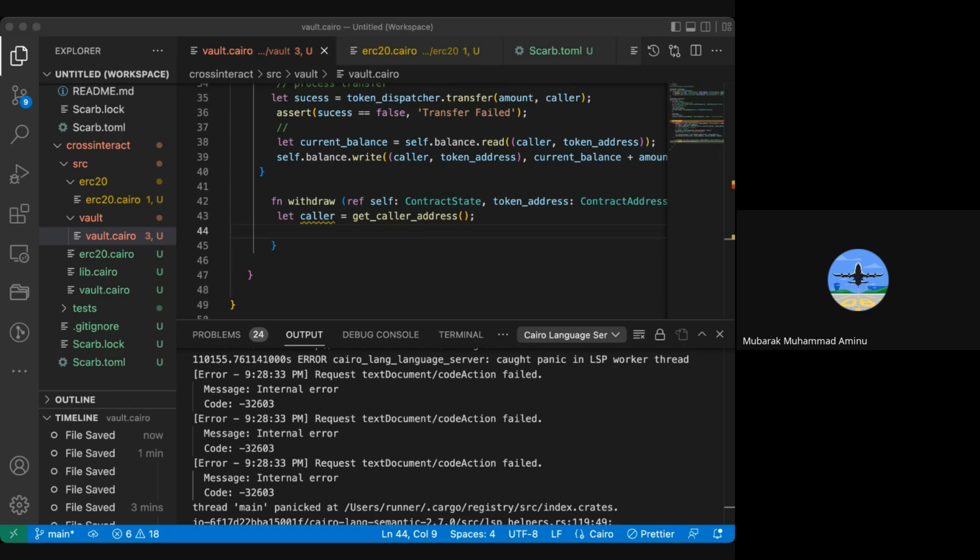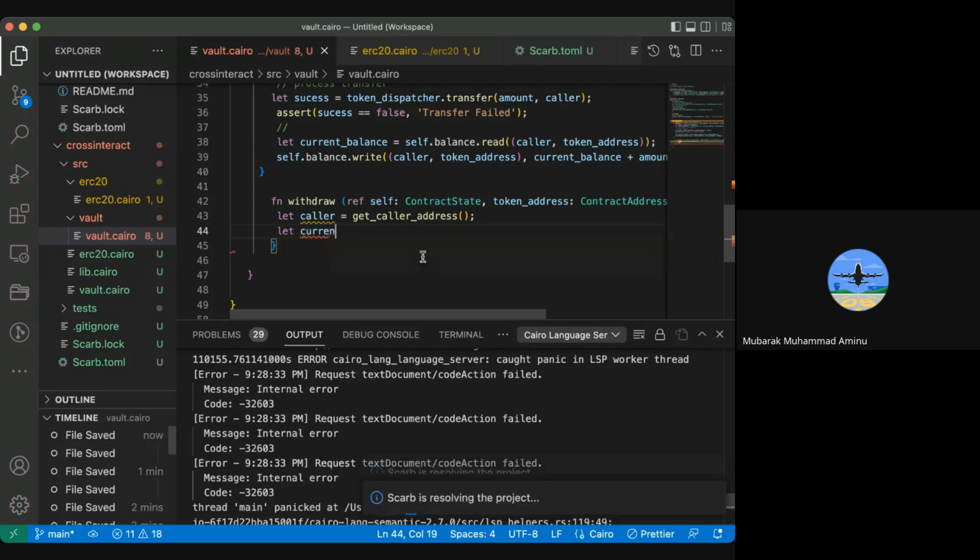Then we do an assertion. We need to get the current balance of the color, so that he can only withdraw what he has, right? The amount of token he has.